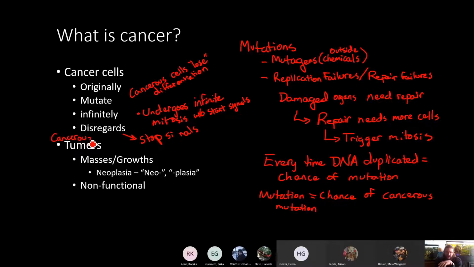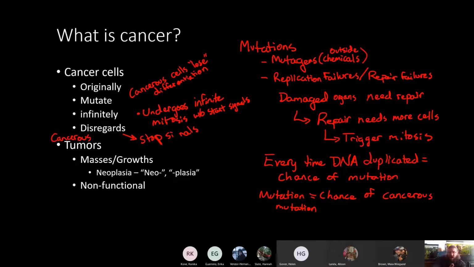Cancerous tumors: non-functional tissue taking up space. This is, by the way, why they tend to reduce organ function. Because if you have your liver here and you get a cancerous tumor growing, as it grows, it displaces normal cells and just takes up a hunk of the organ while not doing organ things. So you have reduced organ function by the amount of space tumors take up. So organ failure due to cancer is because tumors are non-functional.